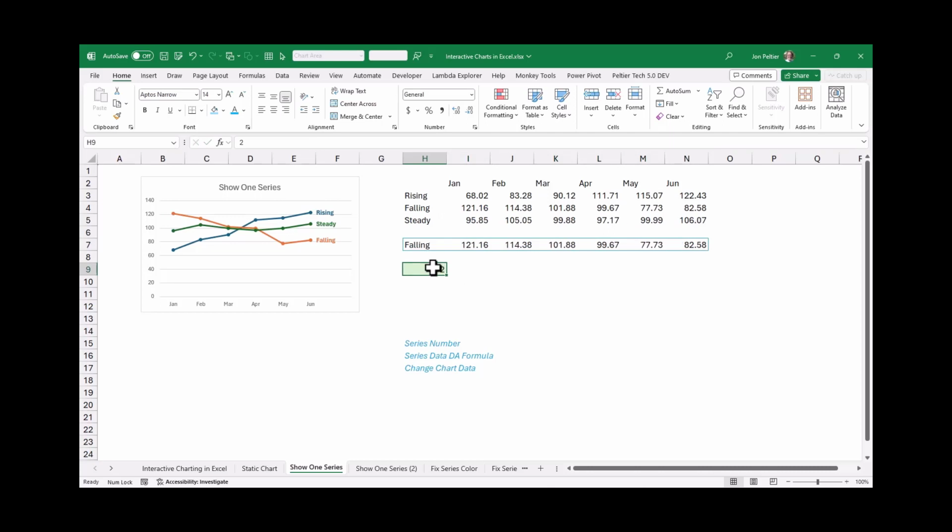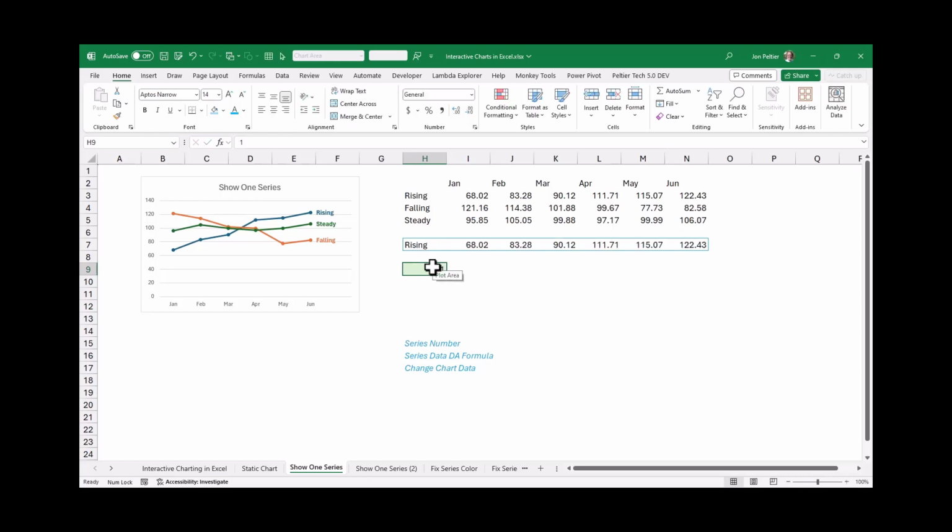Here's the data for series number 2 as I change the number. Now, of course, we'll use another mechanism to indicate the number, because if the user is allowed to type numbers and they type a 4, that's an invalid number. There aren't that many rows in the range, so that'll be wrong. If he types in 0, that's a spill error, because what it wants to do is fill down to where, including the cell that I typed the 0 in.